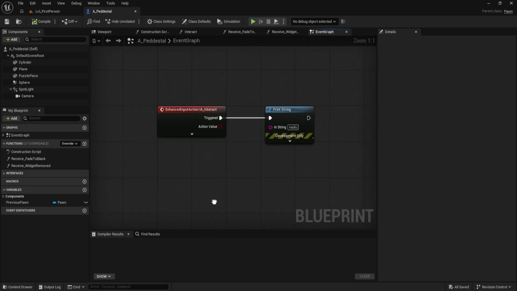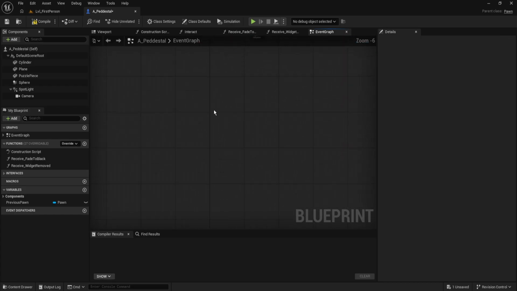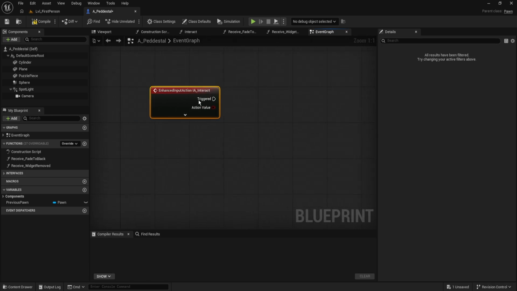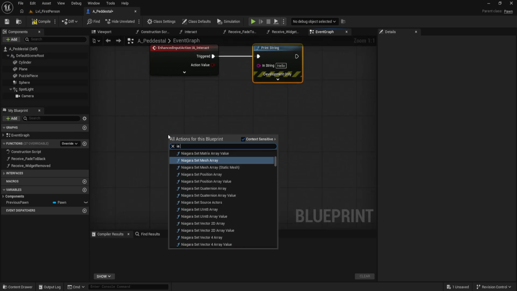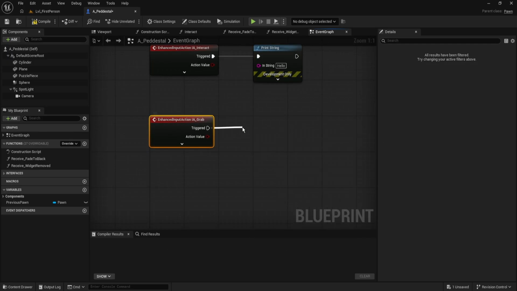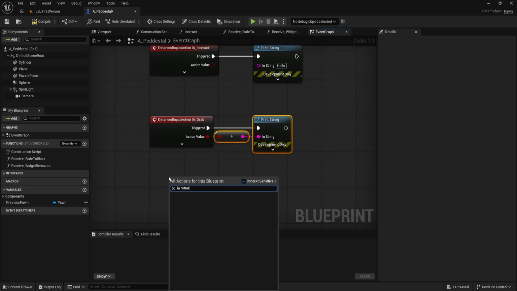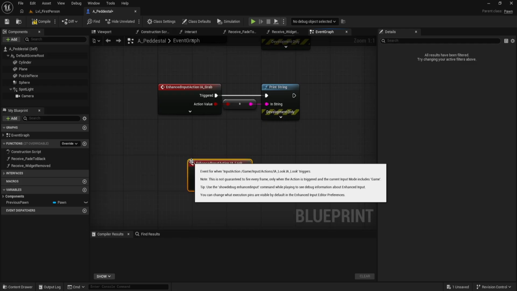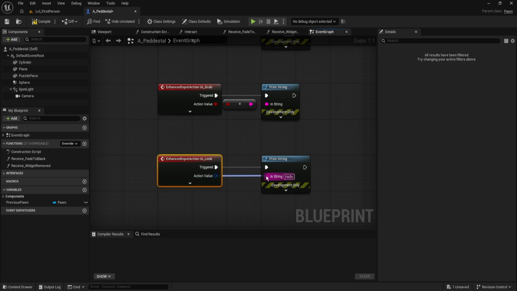So let's start with our, let's just move this, and we'll keep the possession at the top so it's easier to handle. And so we're looking for IA interact. And so we already know this one works. We tested it earlier. We can just double check by adding another print. Then we want to look for IA grab. So IA grab, this time we're going to do print, and we're going to see if it's true or false, depending on if we release. We want IA rotate. Actually, we'll just get our IA look first, sorry. So IA look, and we'll just also add a print for the value, so we can test that as well.